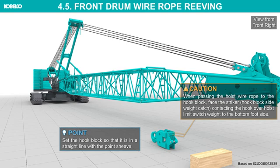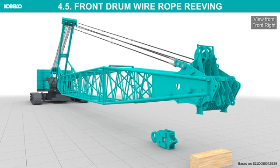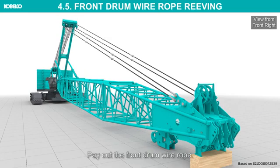When passing the hoist wire rope to the hook block, face the striker, hook block side weight catch, contacting the hook over hoist limit switch weight to the bottom foot side. Swing the upper machinery back over the hook. Pay out the front drum wire rope.